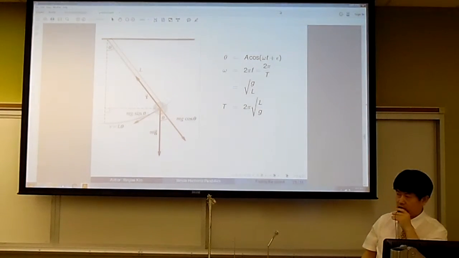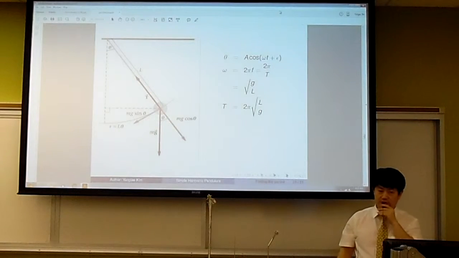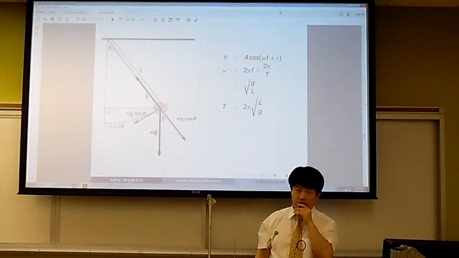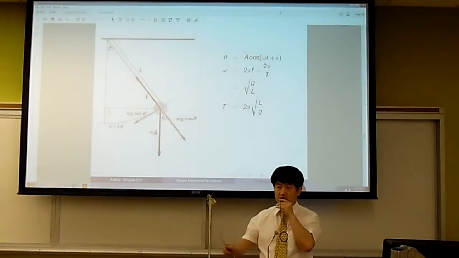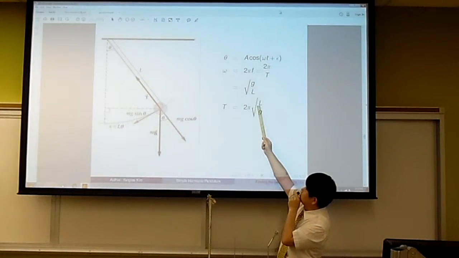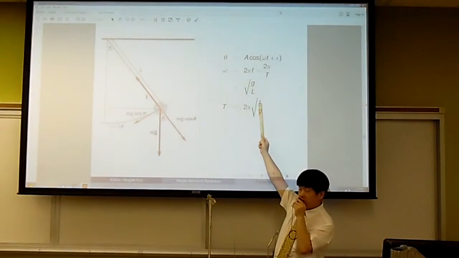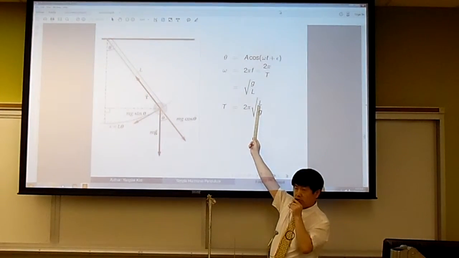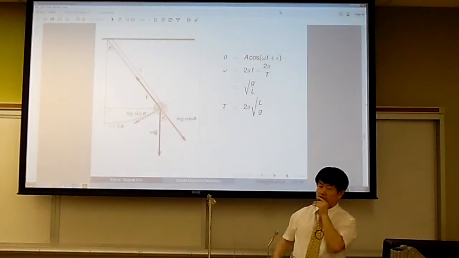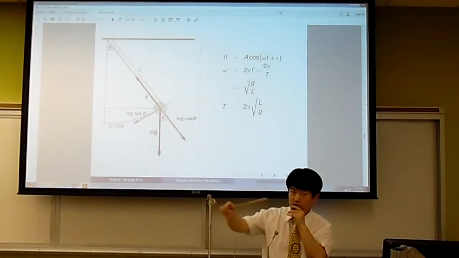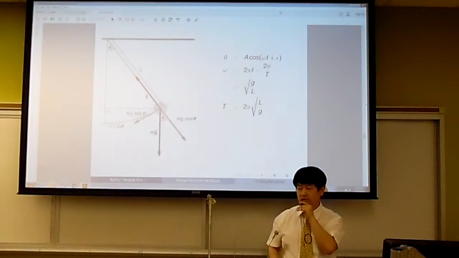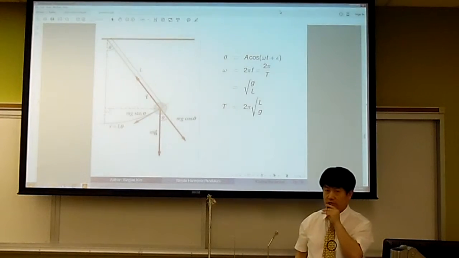Let's think about it with the demonstration we had at the beginning. When we had a long length of string, it was taking a longer time to make one cycle. Let's look at it. T is large, the numerator L is large. Of course, T will be large. If L is small, which is when we had a short length, of course, the period will be short. That exactly matches what we had in the demonstration.